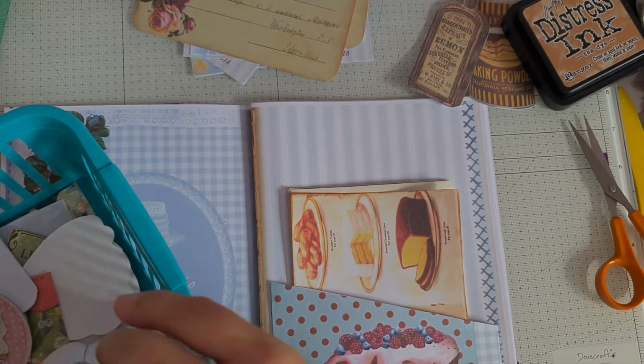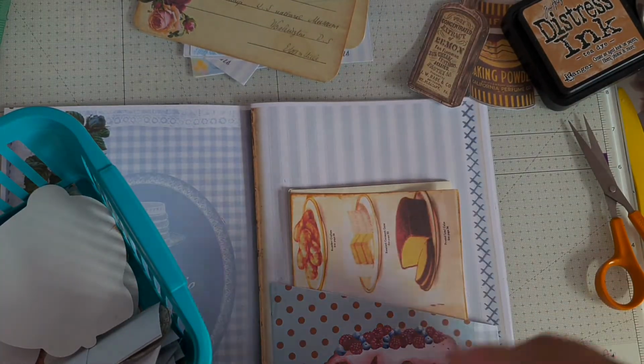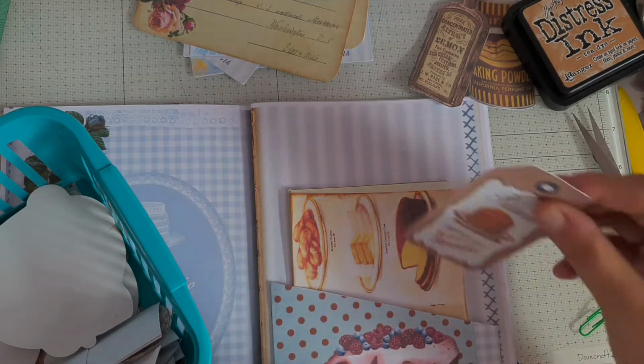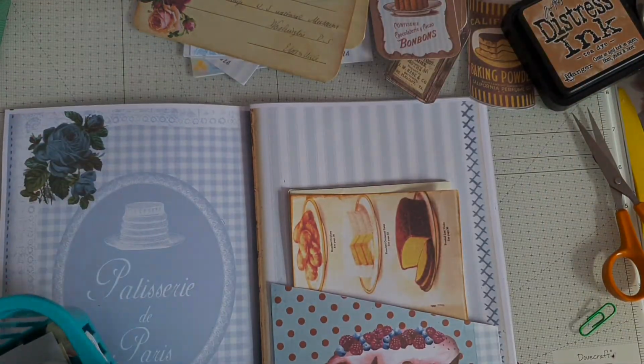Let's see what we have. Yeah, I think I'll put one more. Should I put one more of those tags in? No, I think we've got enough in there, but we'll pop those to one side.